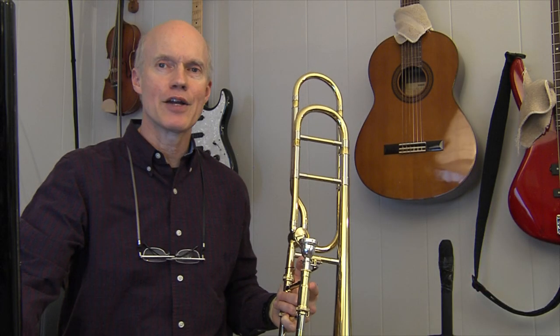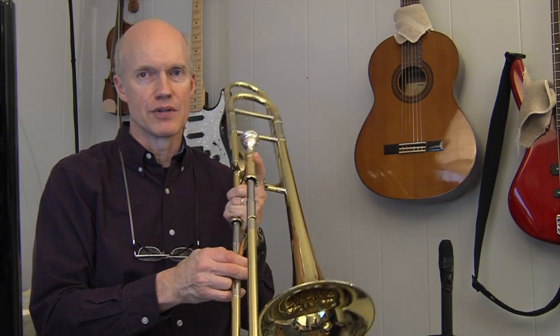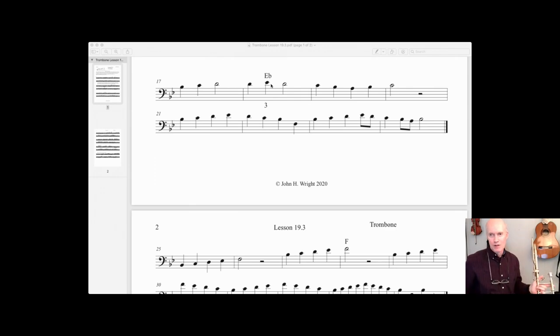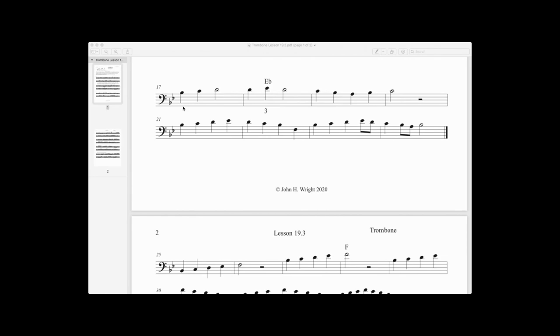That is an E flat, an E natural, a regular E natural being second position, like an A natural. But since it's E flat, it's going to be in third. So let's try this. I think the rhythm's pretty easy to follow. One, two, and.